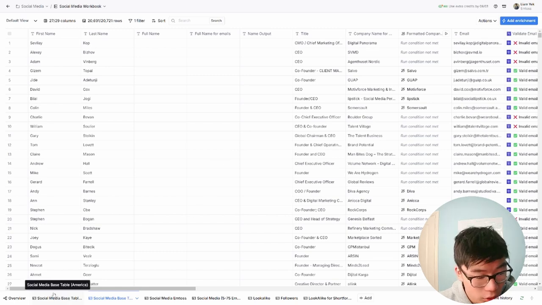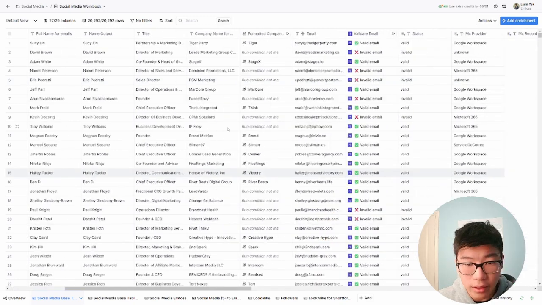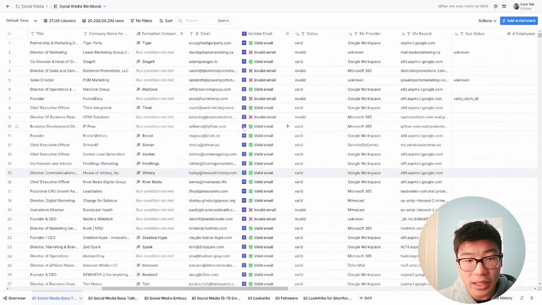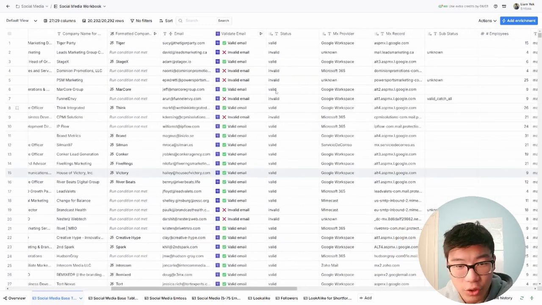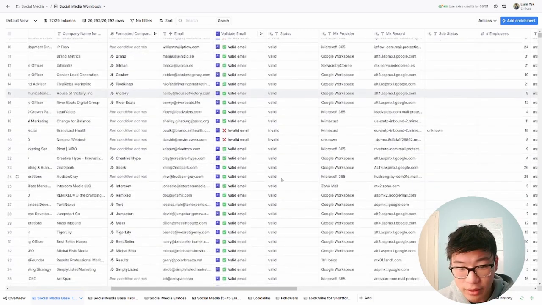So I'm just going to show the Clay table now. Here we are. So this one is Europe, and this has 20K leads. And then if I come over here, hopefully it'll change. But these guys are America. I love Clay. So as you can see here, all I did was I ran a Lead Magic search over them, and it just told me if they're valid or invalid, which is the first kind of point in time.